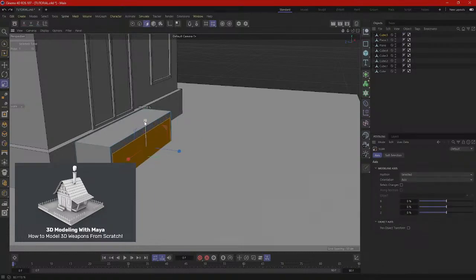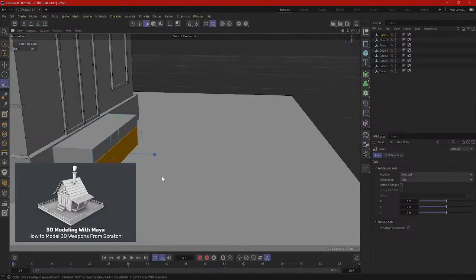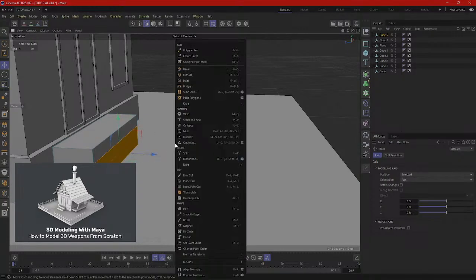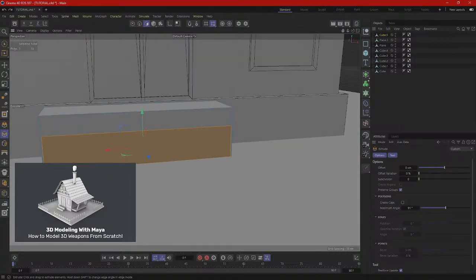T to scale it down, W a little bit down, T to scale the insertions here, and just extrude them. Why is it not working?